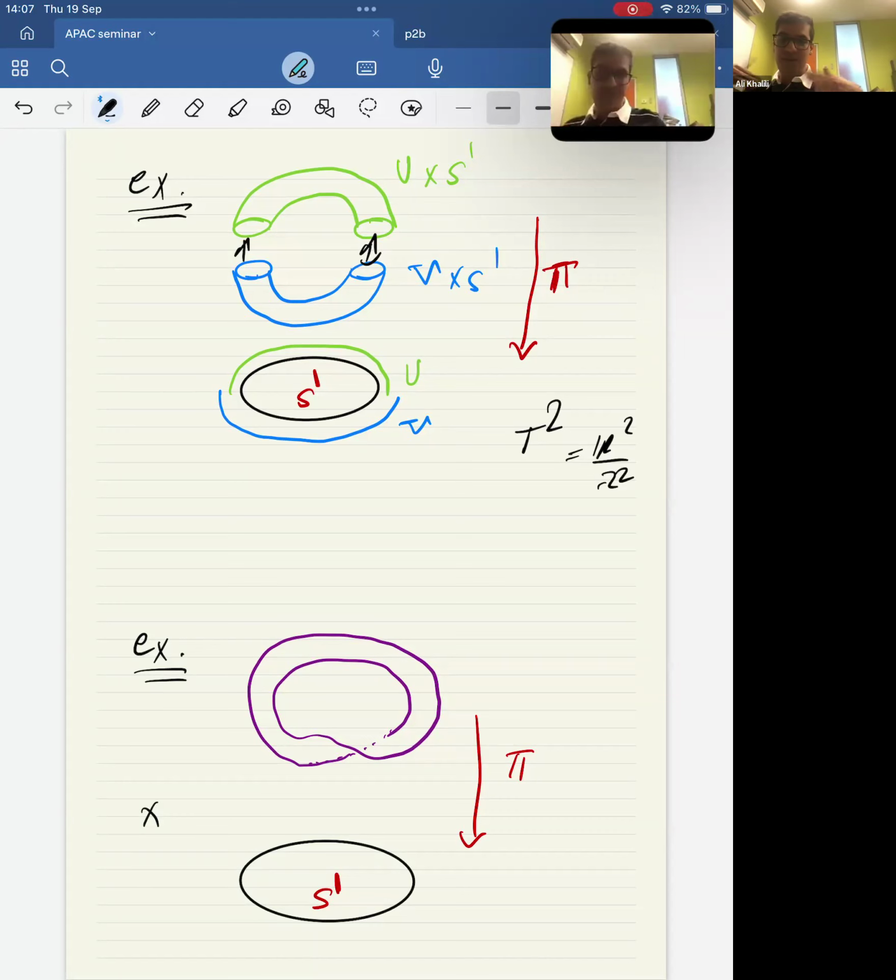So we get the boundary of the Mobius strip. This one, the torus, would be a trivial S1 bundle over the circle, and this one is a non-trivial Z2 bundle over S1.